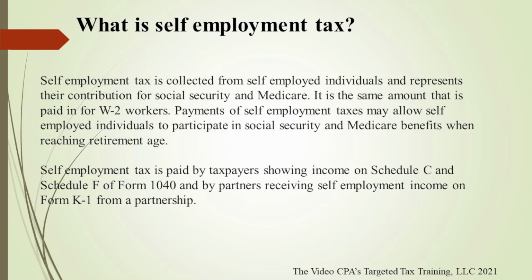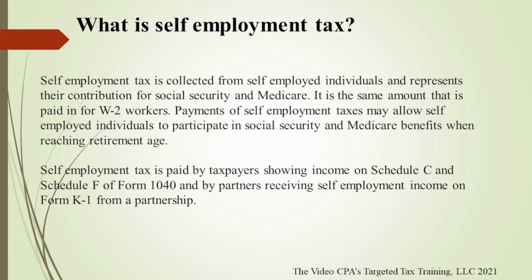So who pays it? If you are a small business and you file a Schedule C with your 1040 tax return and you make money, you have to pay self-employment tax. If you're a small farm or a ranch and you file Schedule F with your 1040 tax return, you have to pay self-employment tax as well. And if you're a partner in a partnership and you receive a K-1 with self-employment income on it, you're going to have to pay self-employment tax as well. Those are the people that usually become subject to self-employment tax.